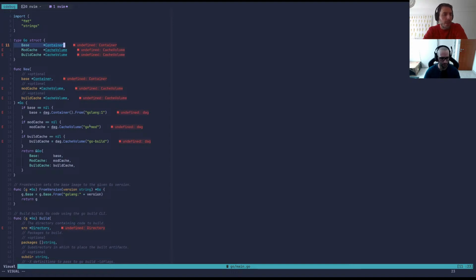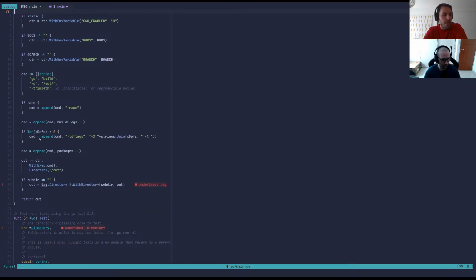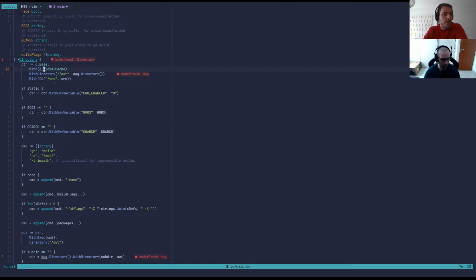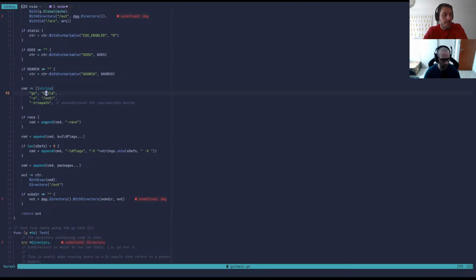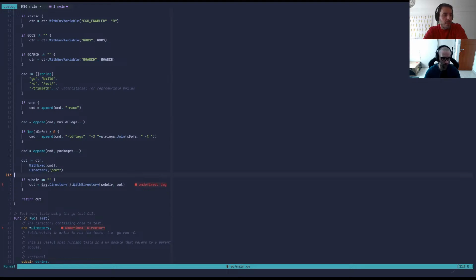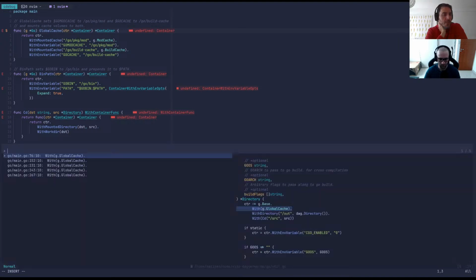And when do we use the cache volumes in the Go struct in other functions? I think it's in build, like we mount it here. Oh, so we mount them in build. Okay, I see. With directory, let's see. This is go build with exec. Wait, I don't see it. Global cache, with path, mounted. Okay, cache, global cache. Yeah. Where is this being called from?